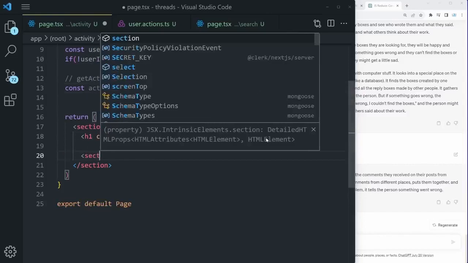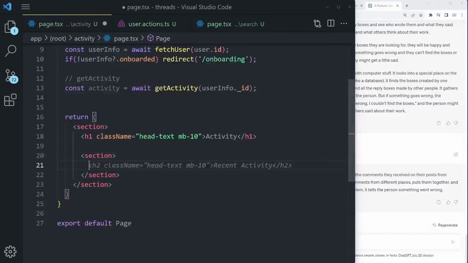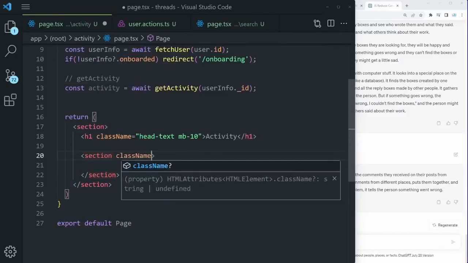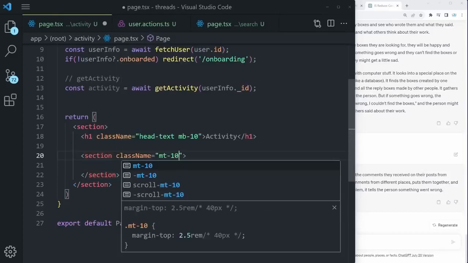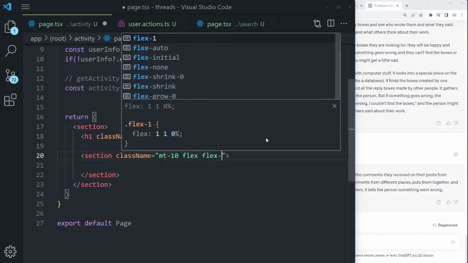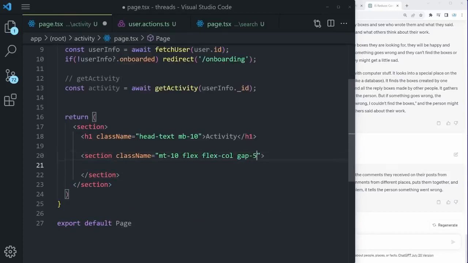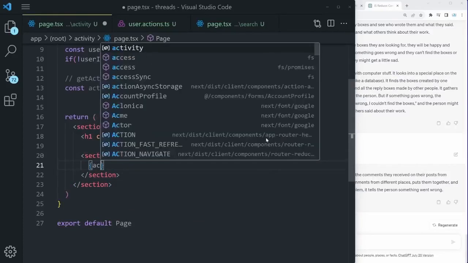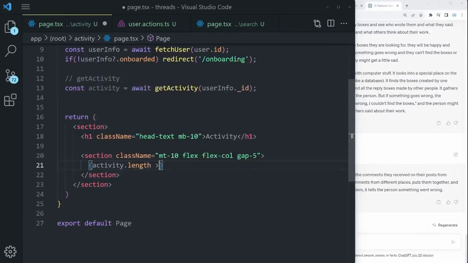Well, we can create a new section that's going to have a class name equal to mt-10 flex flex-col gap-5. And there we can say activity.length is greater than 0.